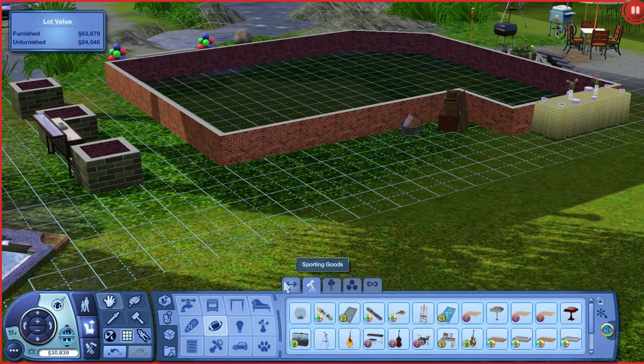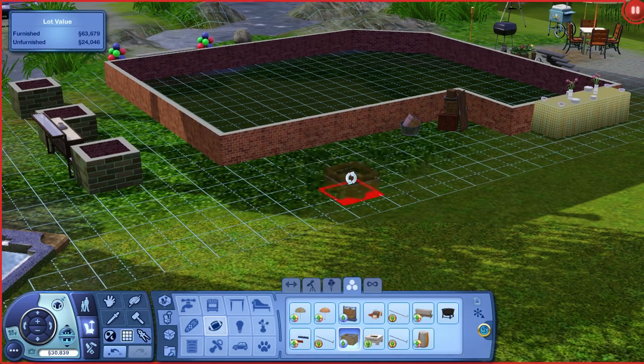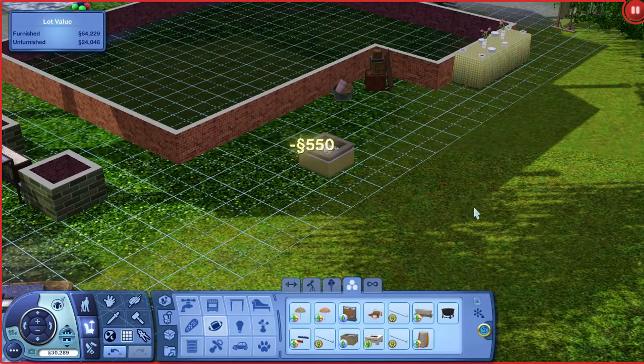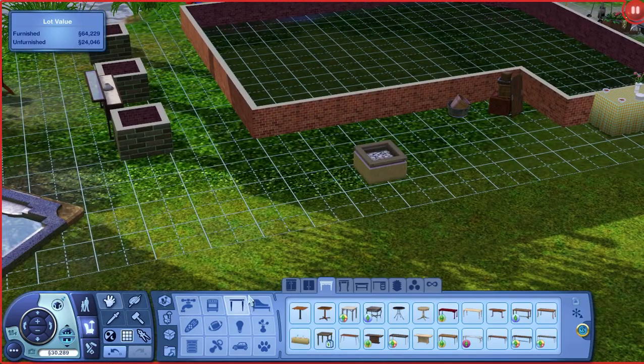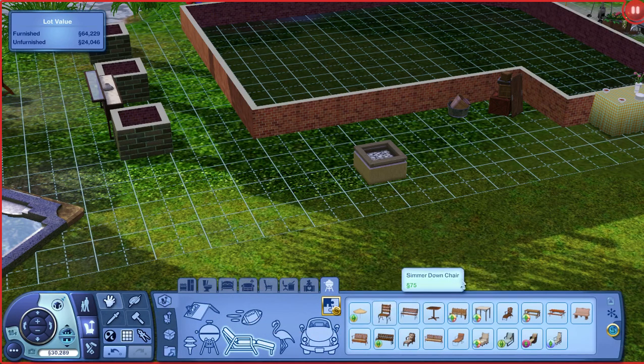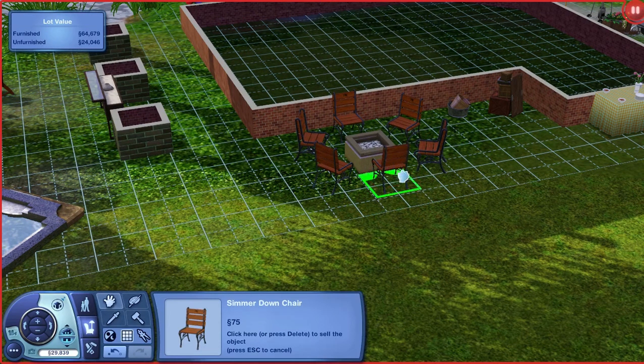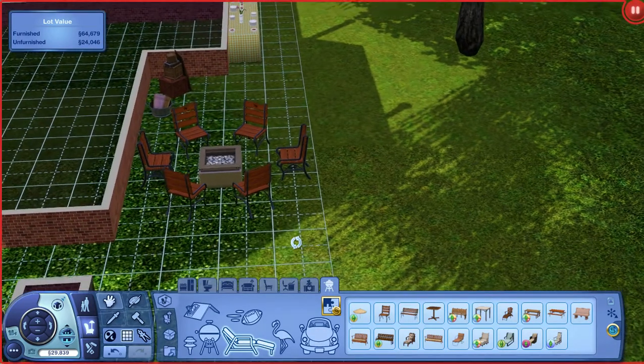Is there anything else that people would find fun for a party? Yeah, a fire pit. Let's just throw a fire pit out right back here. Then we can throw some outside chairs down, just like this one, I guess. Boom, boom, boom, boom. Boom. Oh, I guess that one doesn't fit. Does it fit there? I guess that's part of it.